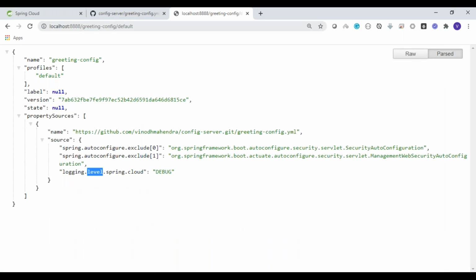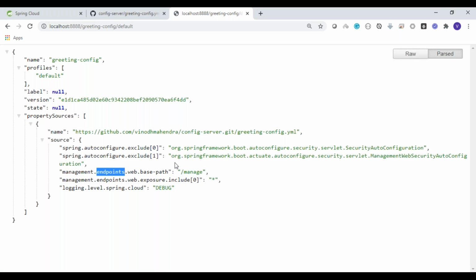Now, my config server goes to read both the properties. One is the management endpoints exposure, base path slash manage, and the wildcard, which makes 20 endpoints available. And my Spring Cloud logging level is set to debug.